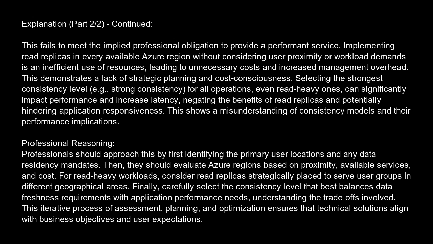Professional reasoning. Professionals should approach this by first identifying the primary user locations and any data residency mandates. Then, they should evaluate Azure regions based on proximity, available services, and cost. For read-heavy workloads, consider read replicas strategically placed to serve user groups in different geographical areas. Finally, carefully select the consistency level that best balances data freshness requirements with application performance needs, understanding the trade-offs involved. This iterative process of assessment, planning, and optimization ensures that technical solutions align with business objectives and user expectations.